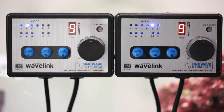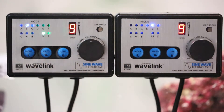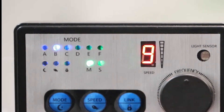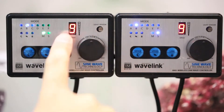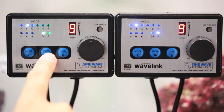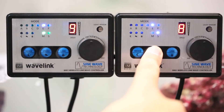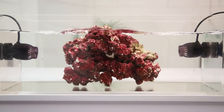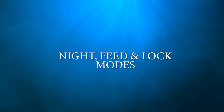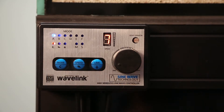Pairing the Wavelink is super easy. If you have two or more Wavelinks, you can pair the wave makers together by activating the master-slave mode. Press the link button on the controller you wish to be master — once the M light has been illuminated, that controller is now the master. On the secondary controller, press the link button twice and that controller is now the slave. You can now control both wave makers using the master controller. Additionally, you can set each individual wave maker speed on their controllers when activated by pressing and holding down the button.